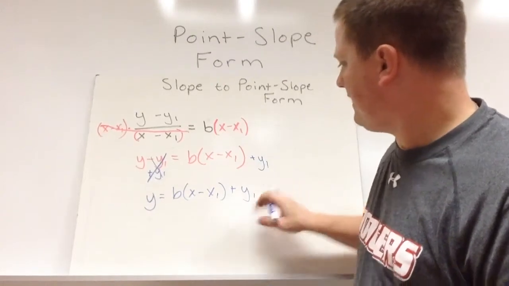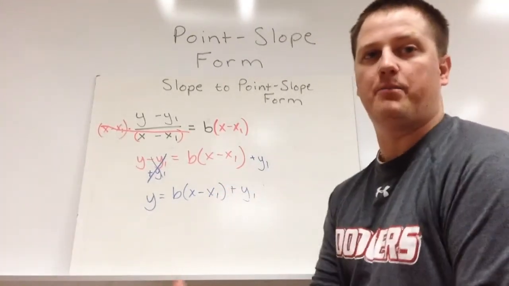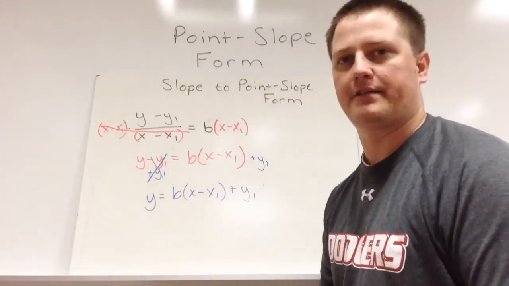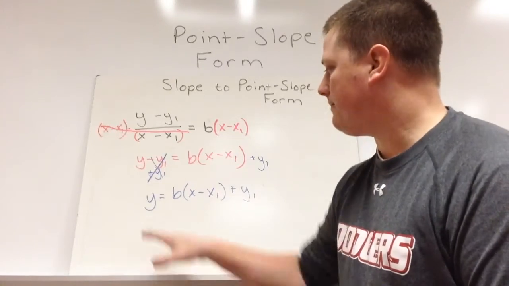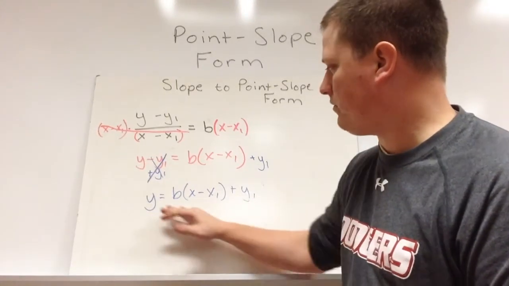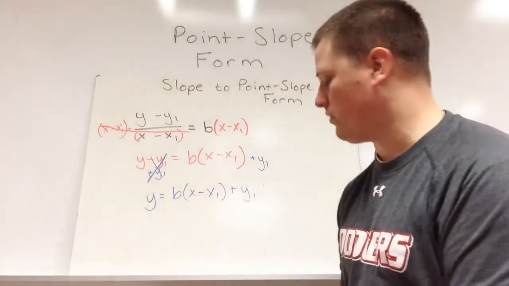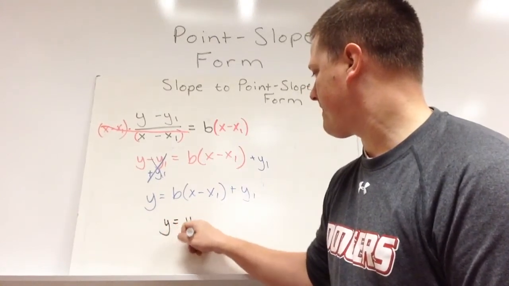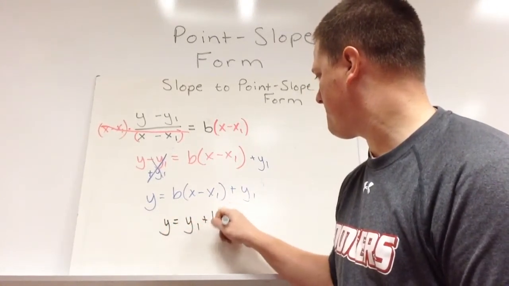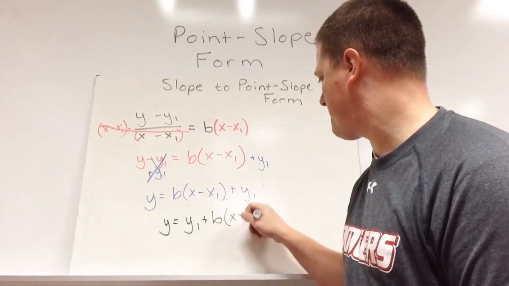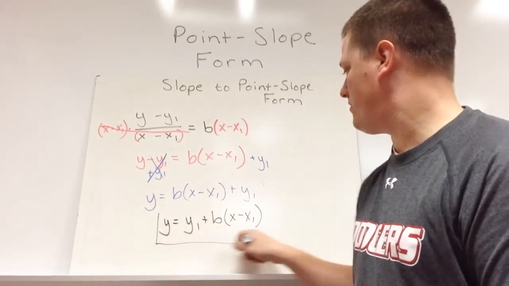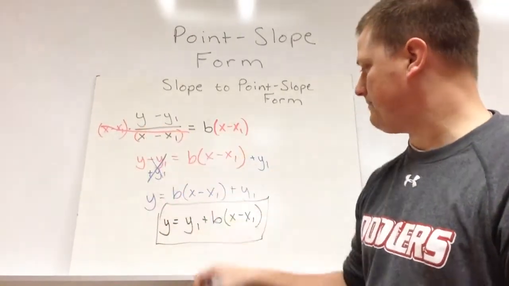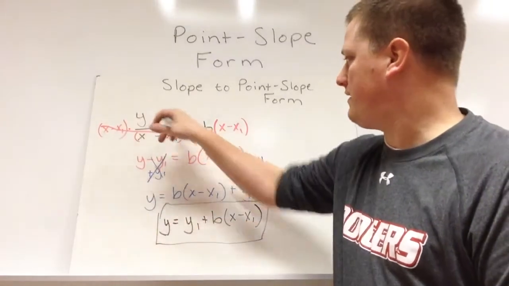This x1 and y1 are just any point that's on the line. These x and y here are our typical x and y in any equation. This isn't typically how we write it. Usually we put the y1 in front because with addition the order doesn't matter. So this is typically how we see it, and this is point-slope form. Notice it has everything from slope in it. x minus x1 is there, the y and the y1 are there, and then the b.